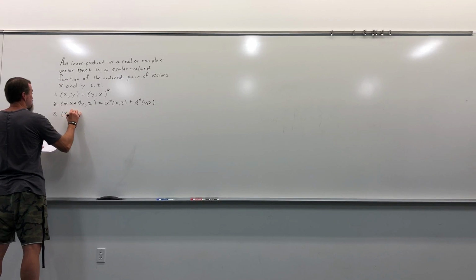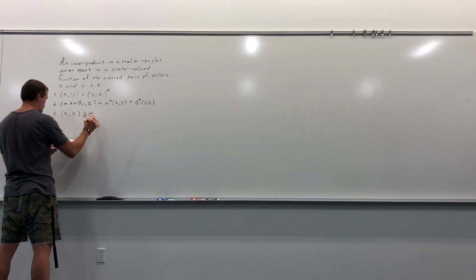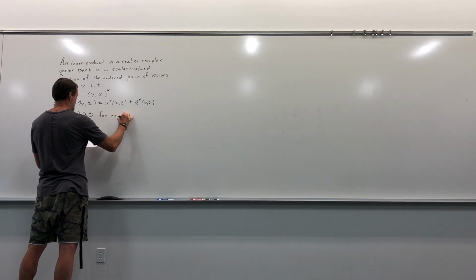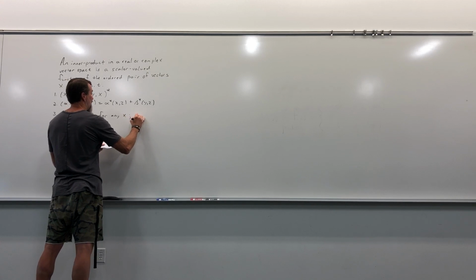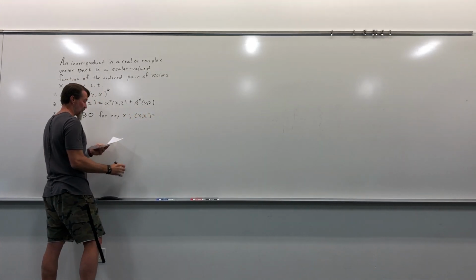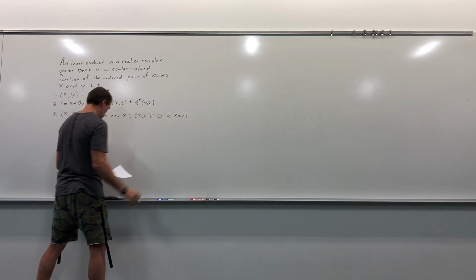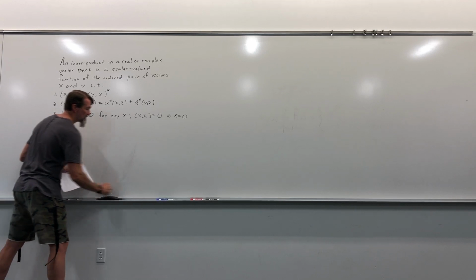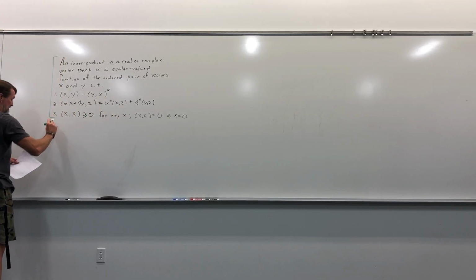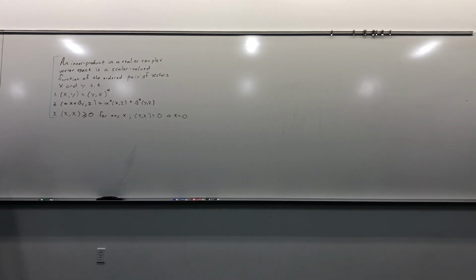And then last but not least, if I take the inner product of a vector with itself, this is greater than 0 for any x. And if the inner product of a vector with itself is 0, this tells us that the vector itself is 0. Okay? Now this is just a definition, so all of this is something which we just accept, and then we can, of course, break from there and go on.